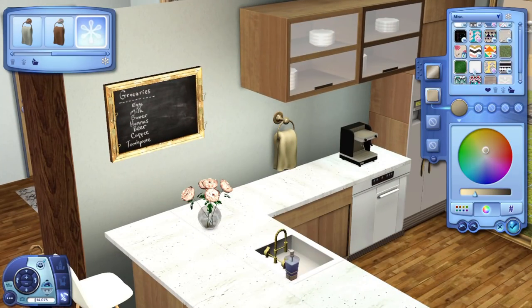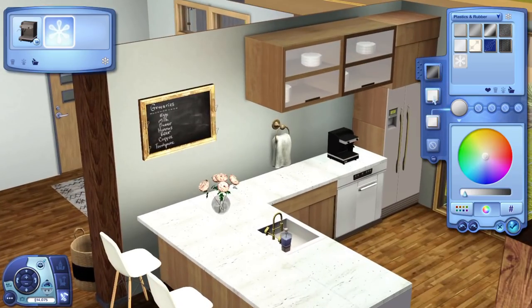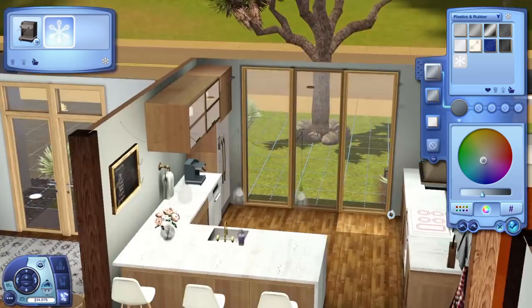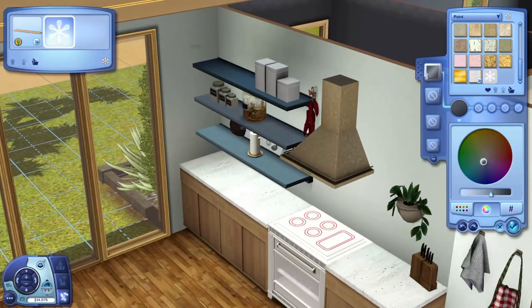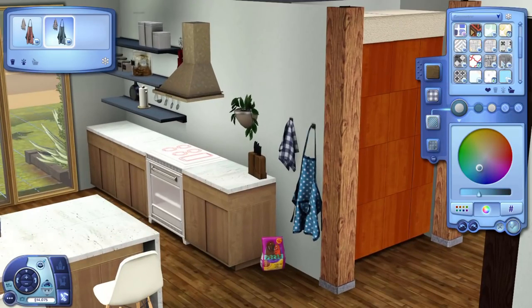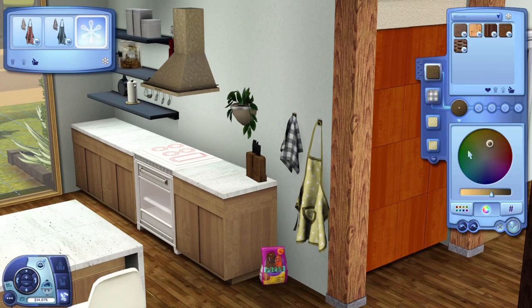I prefer my neutrals. A lot of you make fun of me for sticking with my neutrals, but I have been trying to add color in, okay? As you will see, in the kids' room, the nursery room, I added lots of color. So I made up for it. I promise, I made up for it.